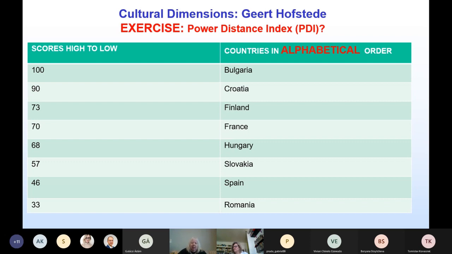And with the countries we have Bulgaria, Croatia, etc. I'm sorry, I don't have Poland. I don't have Germany there, but I have it on my map afterwards. So maybe just throw out some ideas. Which country do you think has a very, very high power distance, where the state would decide a lot of things, for example? Which one do you think is 100? Any ideas?